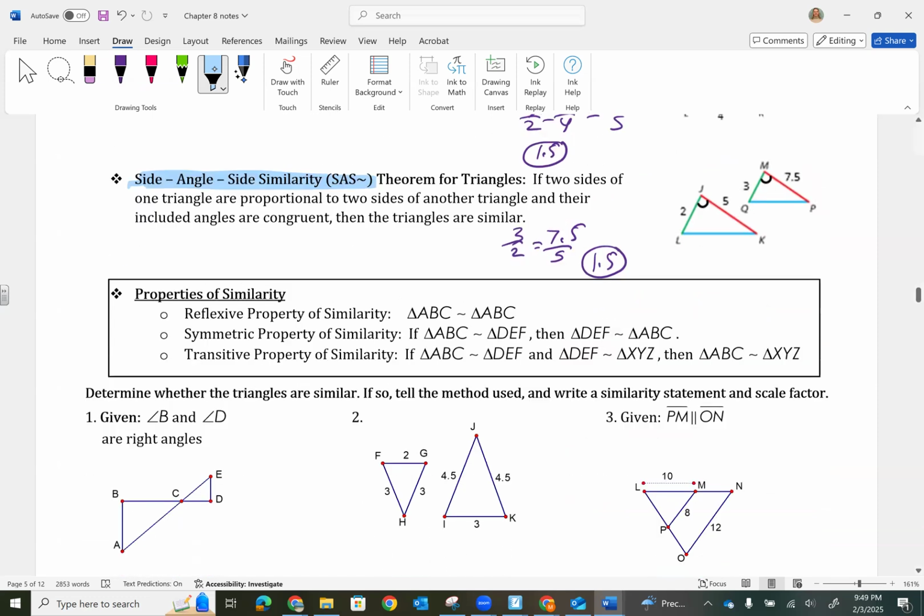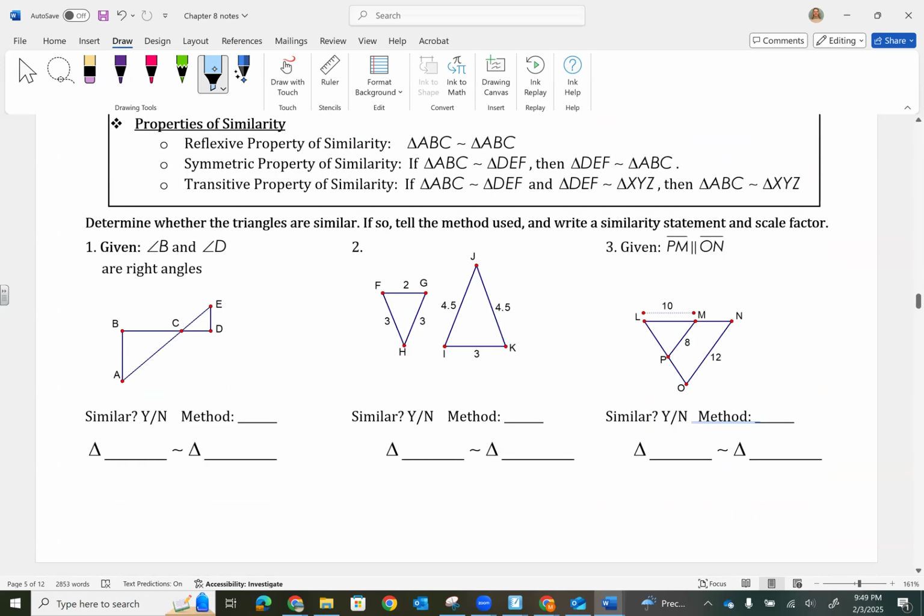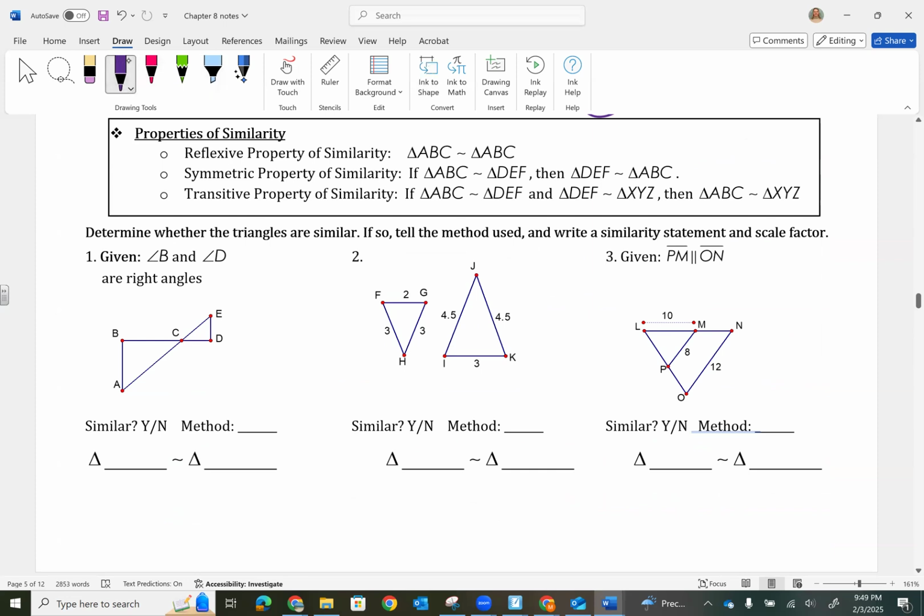So just heads up. Now we're going to practice showing, hey, are these two triangles similar? If so, why? And then also, could we write an equation to help find some missing parts of maybe one of the triangles? So given that angle B and D are congruent, they're both right angles, well, we know that these triangles are going to be similar. Well, yeah, this angle here is congruent to that Y, vertical angles. So yes, the two triangles will be similar to each other by angle, angle similarity.